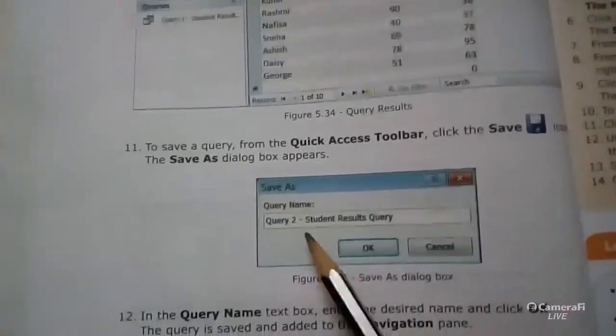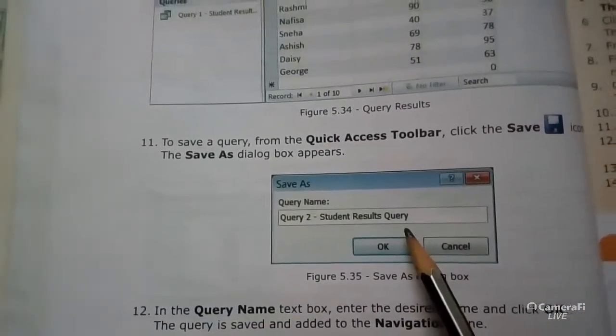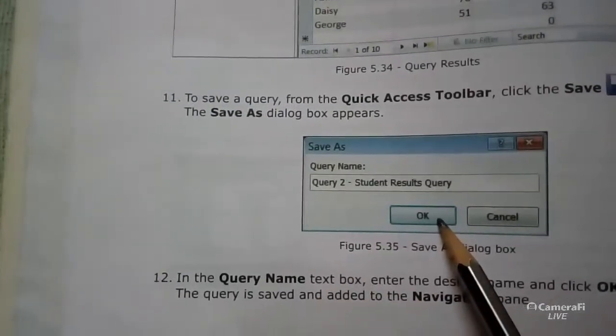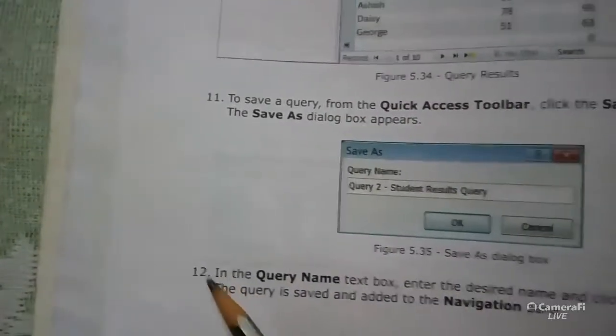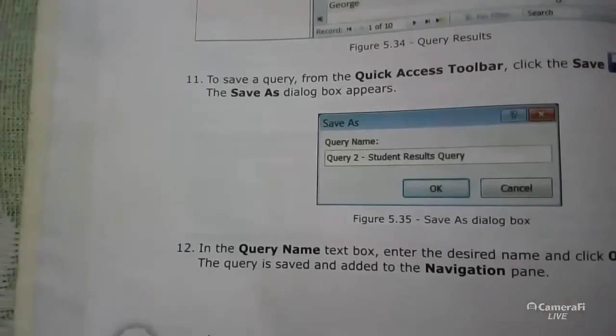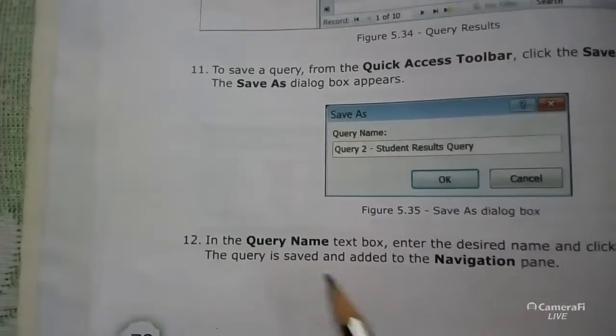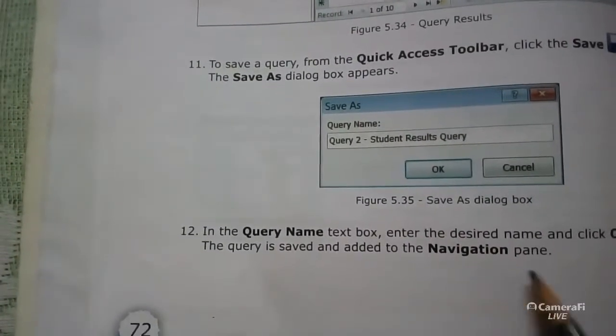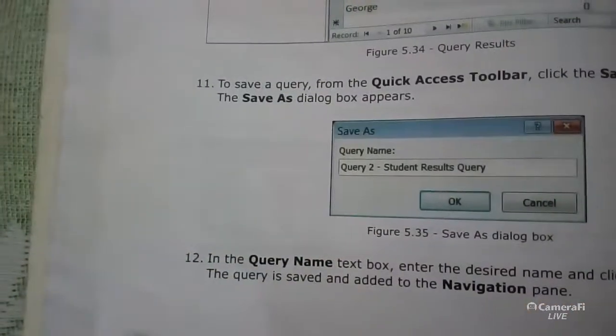This box will appear. You can write the name of the file and click OK. 12. In the Query Name text box, enter the desired name and click OK. The query is saved and added to the navigation pane.